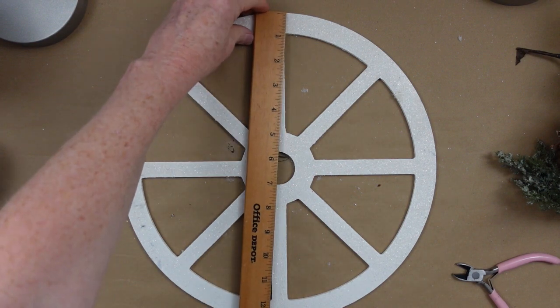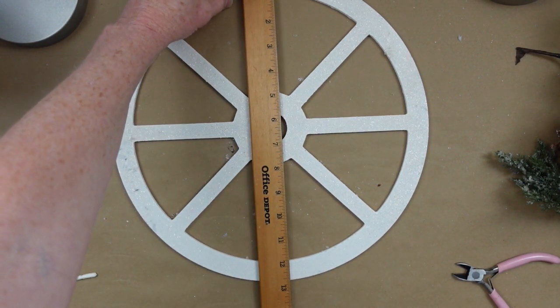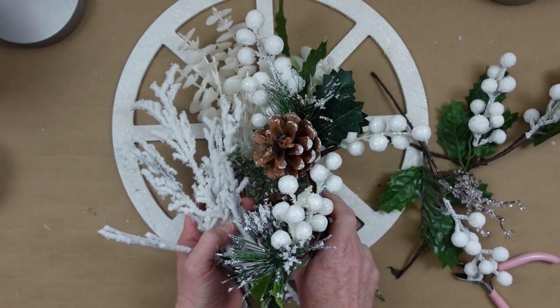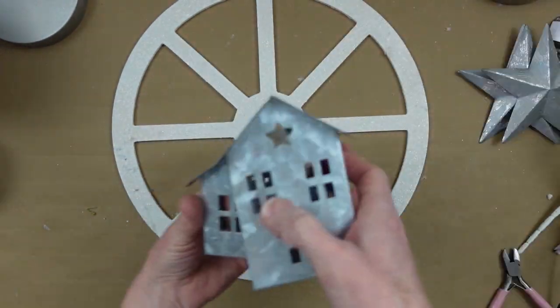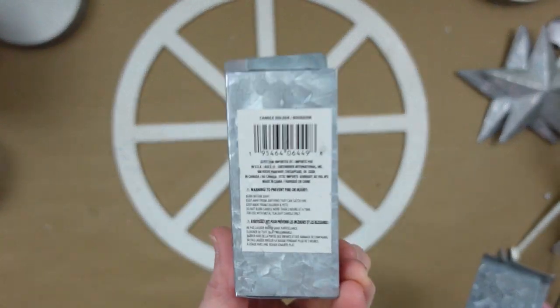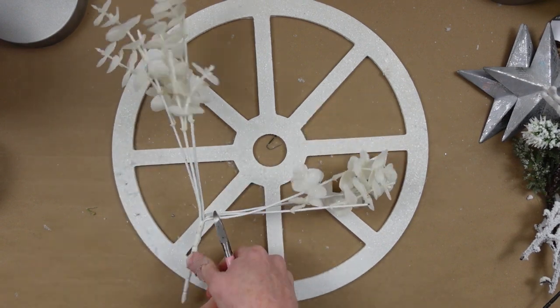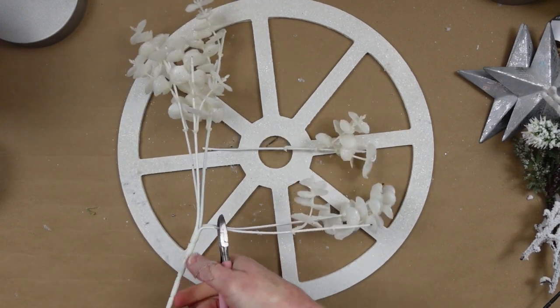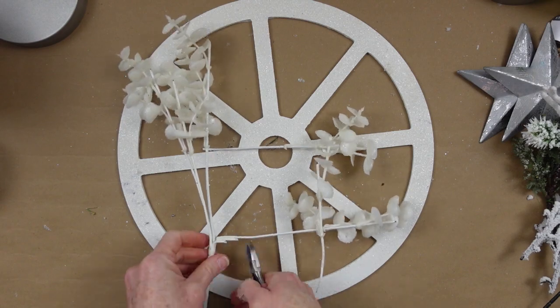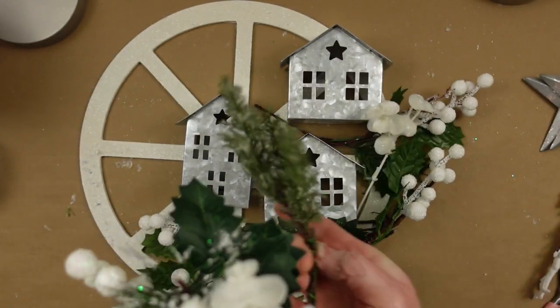We're going to start off with this wagon wheel wreath, which was originally from Dollar General several years ago, and I took all the picks off so I could use it again. I've got new picks, and I've got these little metal trees, houses rather, from Dollar Tree, and they come in three different colors, so you can use whatever you like, but I like the metal for this wreath. Cut your picks apart because we're going to make new picks.